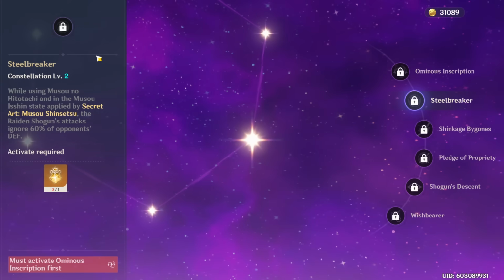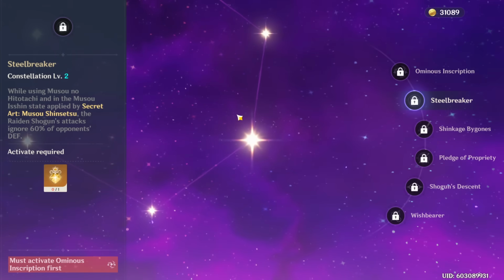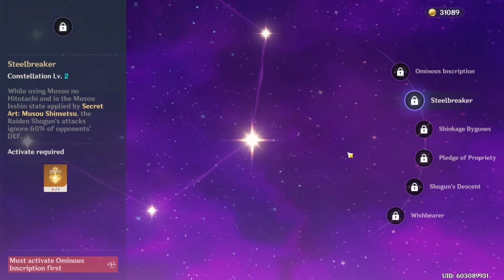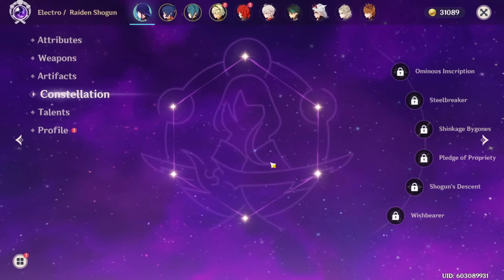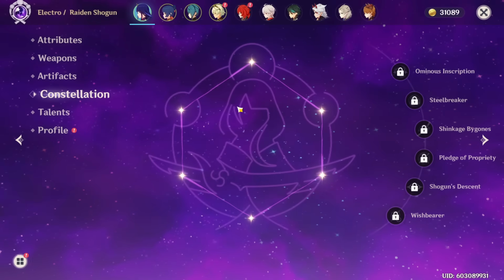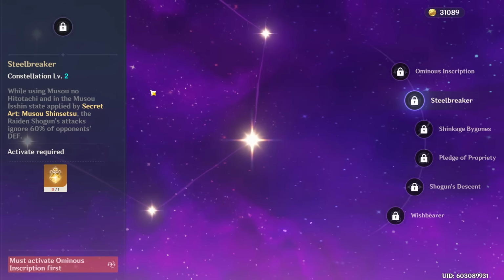Overall, the second constellation is insanely high value for a C2, but that does not mean you should feel forced to spend your primo gems on it, because if you're a low spender or a free-to-play player, while C2 is valuable and a good constellation to have, it is by no means needed, and you should be happy even with a C0 Raiden. With that said, C2 is very good and will give you about a 40% damage increase.